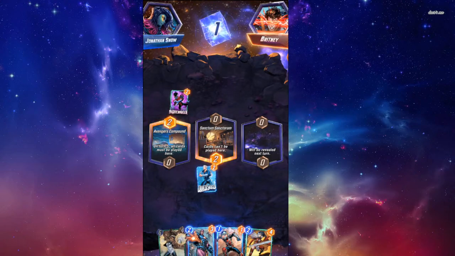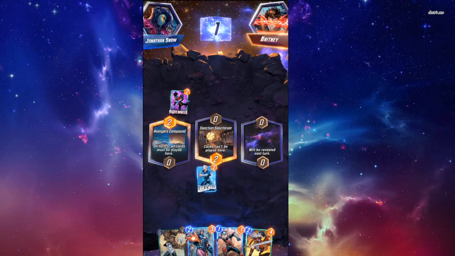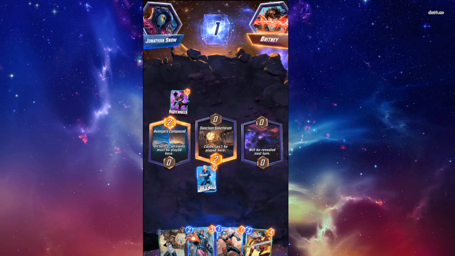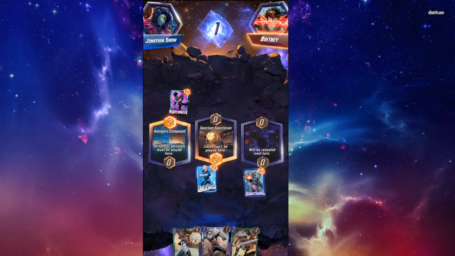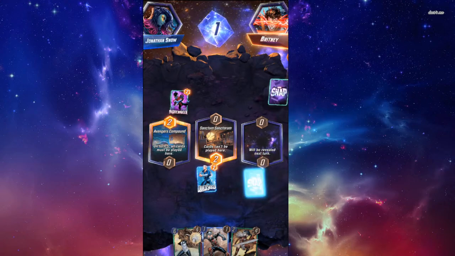I don't want to lose Spectrum. On turn 5, Volkar is supposed to be played here. I guess we could go Sentinel. We'll go Sentinel there, then we'll go Ant-Man and Lady Sif there next turn. So we already won the middle slot.